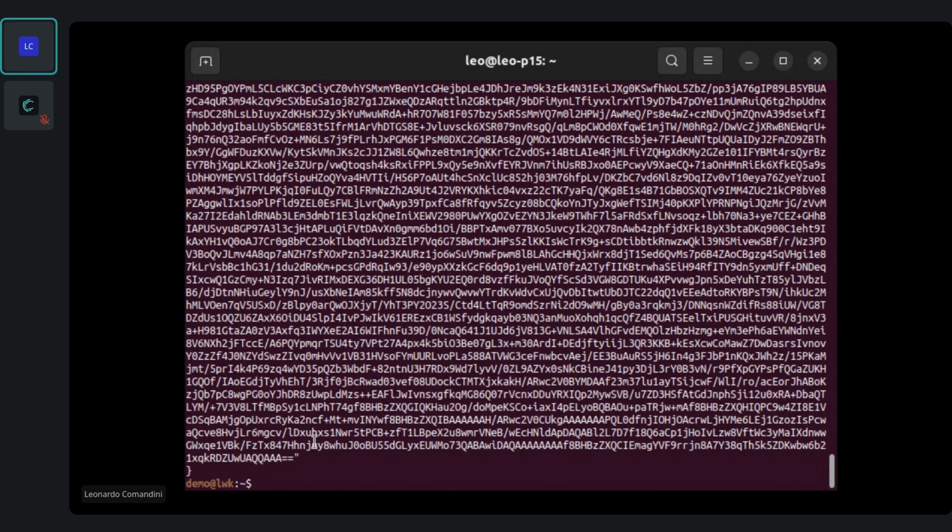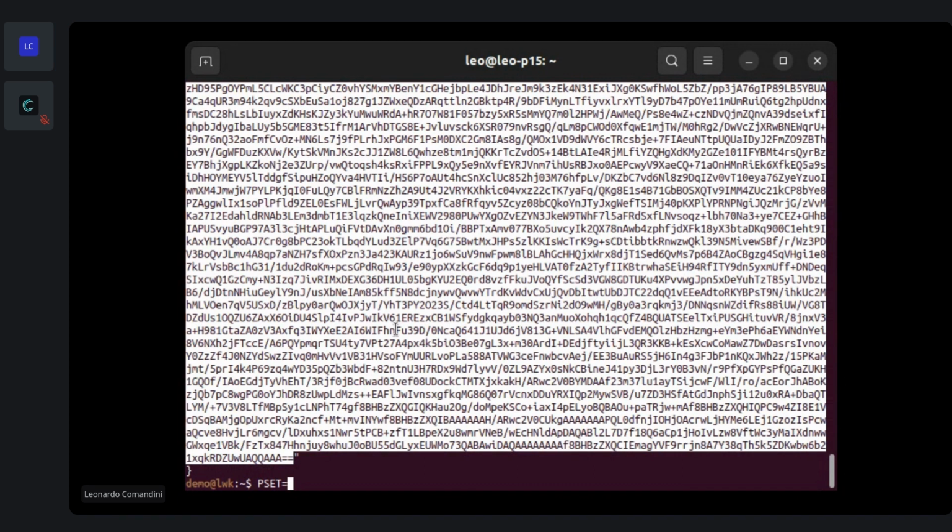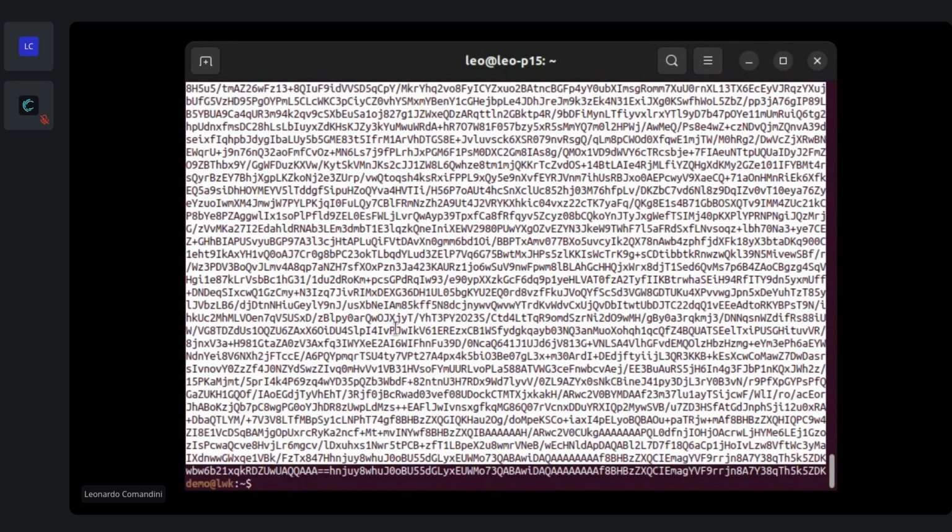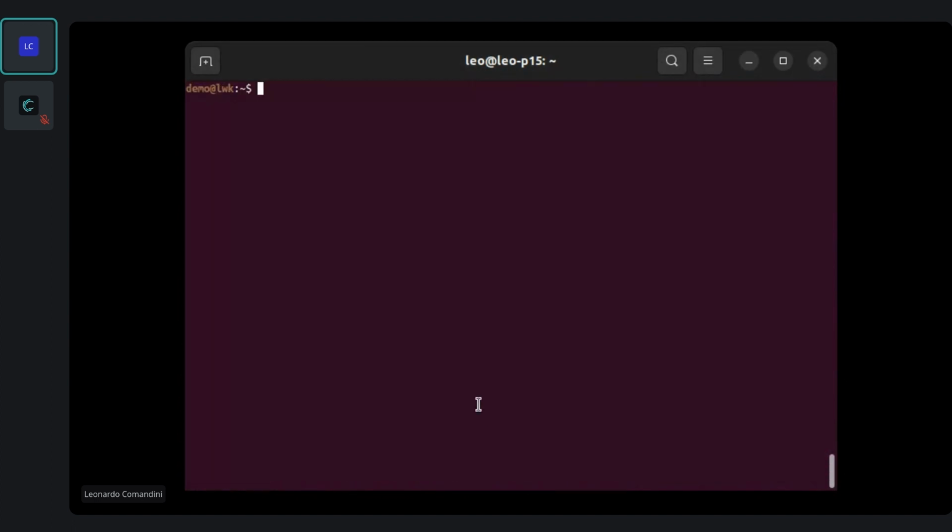Okay, cool. A PSET has been created. So we'll just save it to a variable. Okay, let's analyze this PSET. So we can do that with LWK CLI wallet PSET details, and we specify the name of the wallet since we want to basically get the net effect of the PSET on the wallet.